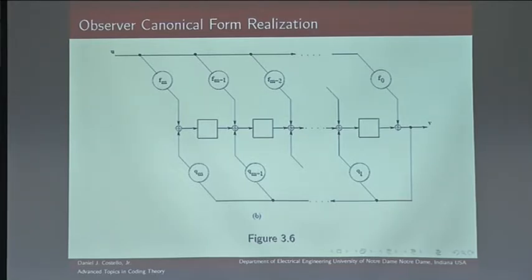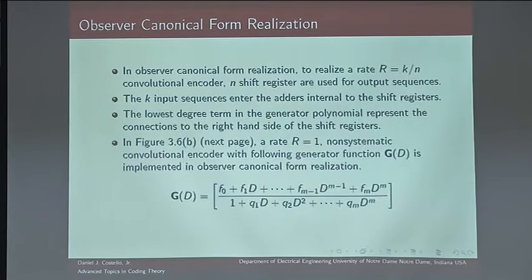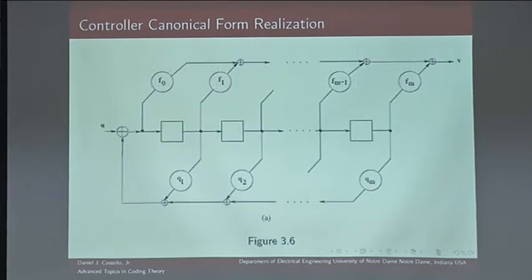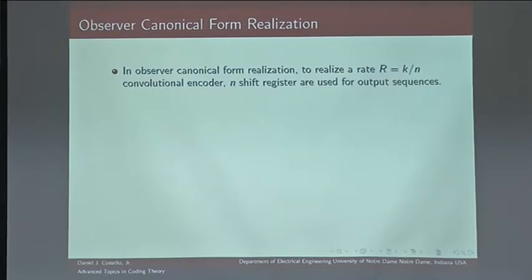So very generally, if you have a low rate encoder, like 1 over n, where n is more than 2, rate 1/2 is usually easy to see how best to do the encoding. But if you have lower rate encoders, generally speaking, this is the kind of encoder realization you want to use, because you've got only one input, you need only one shift register. Okay? And it's very straightforward to form these. These are kind of the examples we've been looking at.